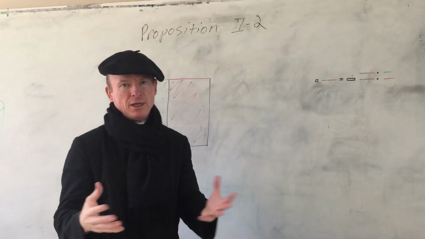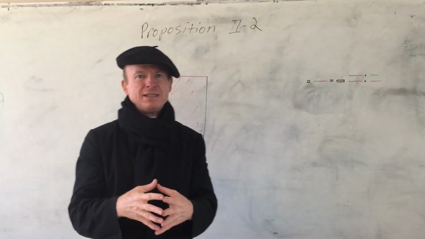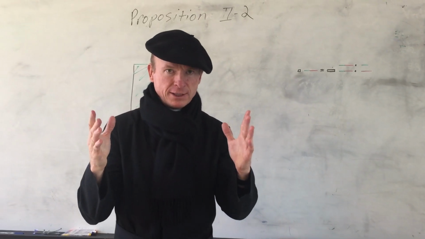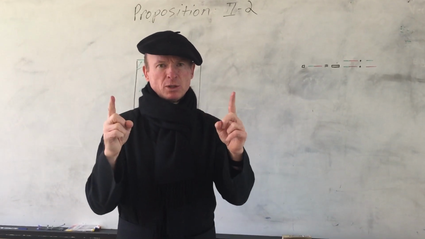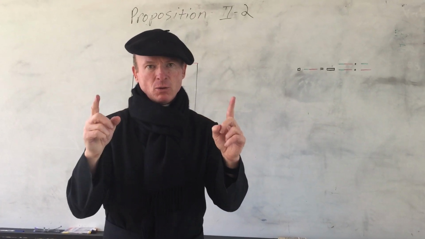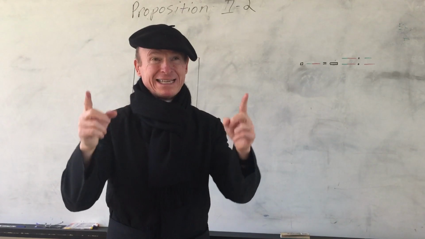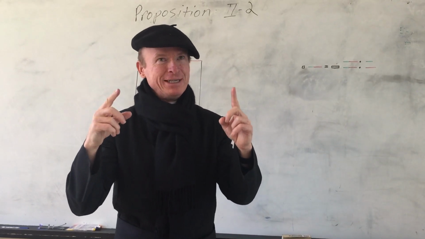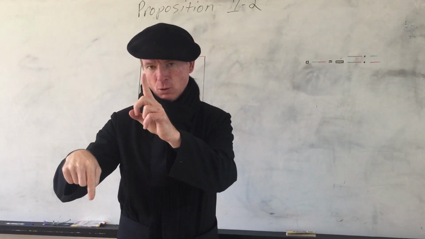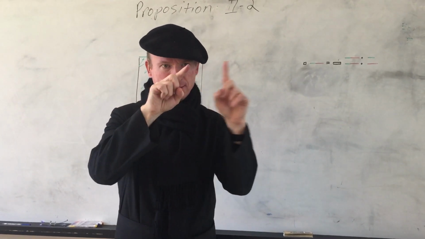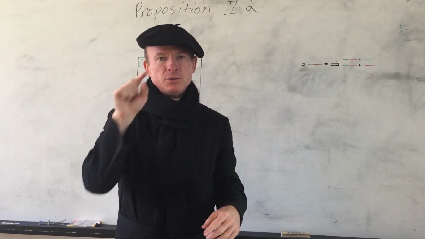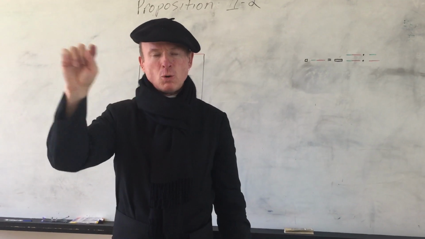It's pretty self-explanatory. Therefore we have seen, I'll say it again, that given a straight line that's cut into any number of segments, the square on the whole will be equal to the sum of the rectangles contained by the whole and each of the segments. So one segment and the whole line. The square on the whole will be equal to the rectangles contained by the whole and each of the segments.